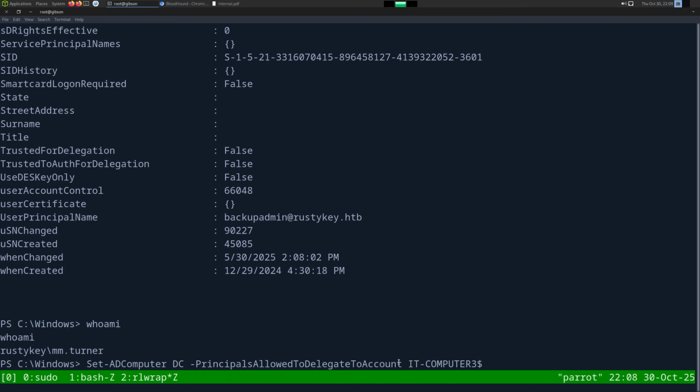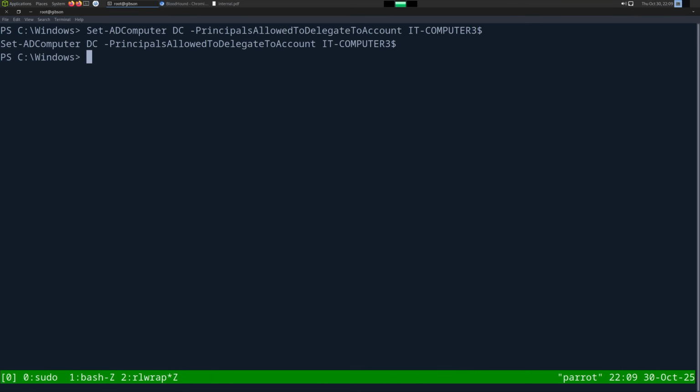And for this to work, we just need to know the computer password for this, right? And a lot of the attacks, we're just using our ability to create computers, because when we create a computer, we can specify the password, and then we can create service tickets manually. We don't have to create a computer account in this case, because we already know IT-COMPUTER3's password.